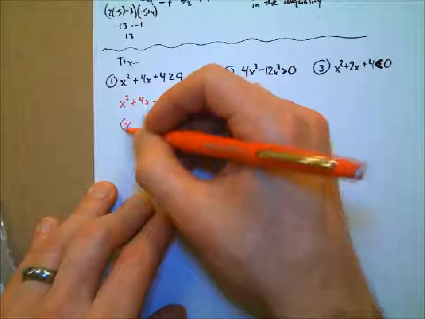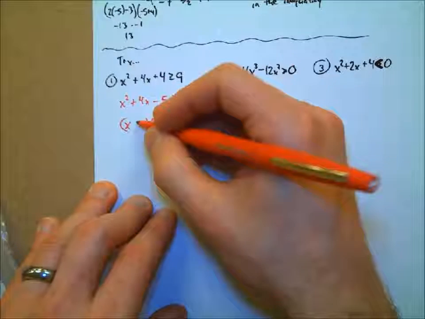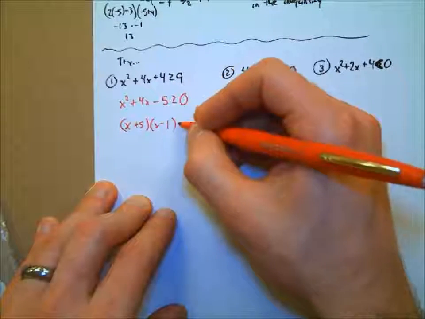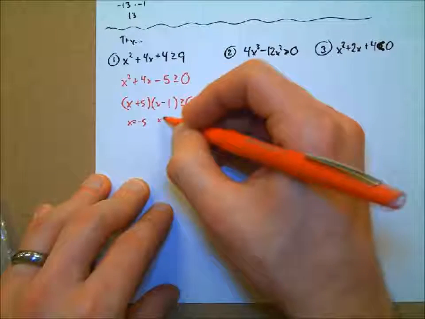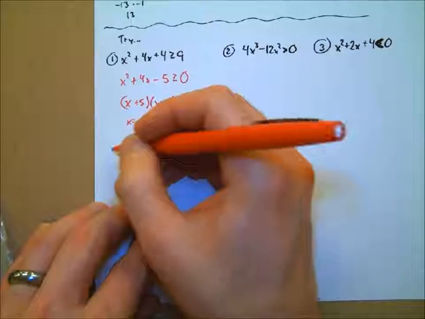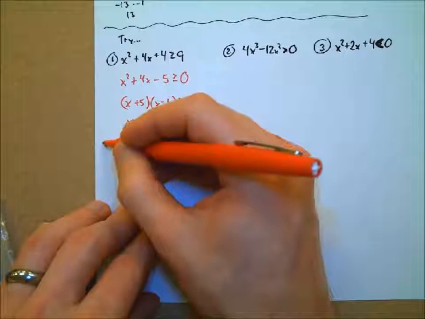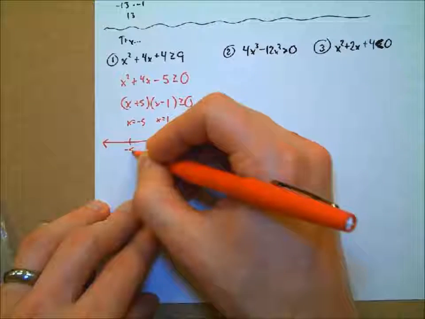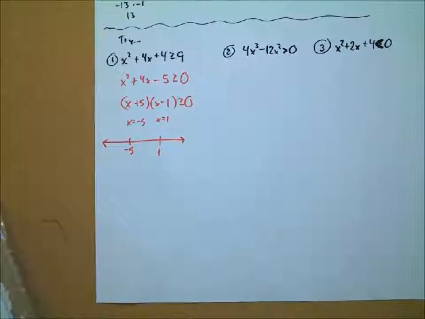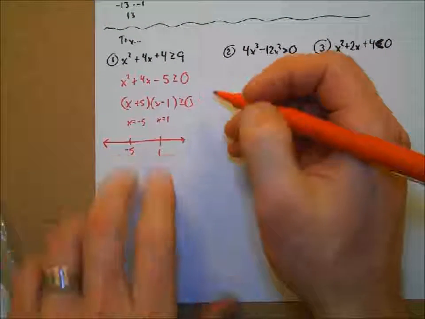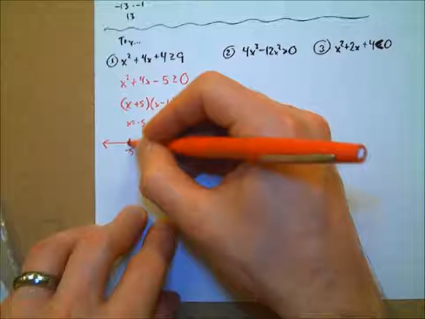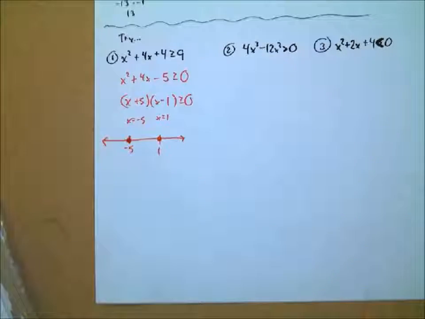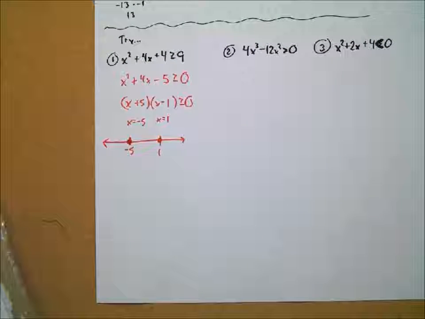Great. So it is x plus 5 and x minus 1. Okay, beautiful. And so that gives us zeros then at -5 and 1, right? Did you make a number line? Yes. Okay, sounds good. At these zeros, is it okay for the inequality to be equal to 0? Yes. Yep, we want to include them, right? So now we're going to put a solid dot at those points. So we already know 2 solutions, 2 places where the inequality is equal to 0. But of course, we want to figure out if there are any more places, right?